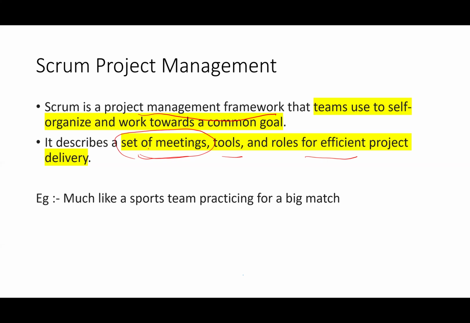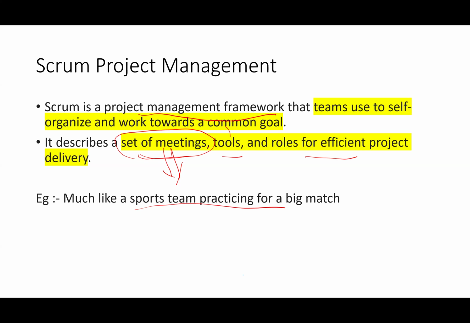For example, the best example I can take is a cricket match. I'm playing a big cricket match. Now, for example, you have a captain called Sachin Tendulkar. Basically, he will use this Scrum methodology. What is the Scrum methodology? He will conduct some set of meetings. What are the meetings? How to perform well, how to do proper fielding, where you should field, what should be done, what should not be done, and how active we should be. Basically, he will train you. He will conduct some meetings.